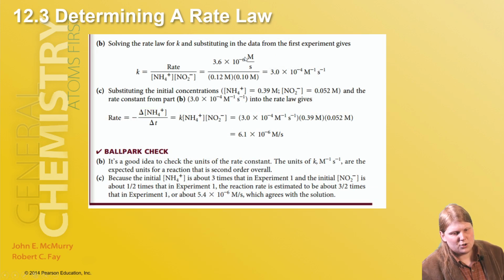Then we can plug and chug any particular step in there and solve that for our value of k. Plug in the initial concentrations. Once we've done the first two steps, just do these in order and you'll end up with an answer. Check the units of the rate constant so that things cancel out and make sure that they're what you expect for a second order reaction. And you can see that the initial rate is about 3 times a half. You can agree that it should be about that. And you can also estimate for the part down there.